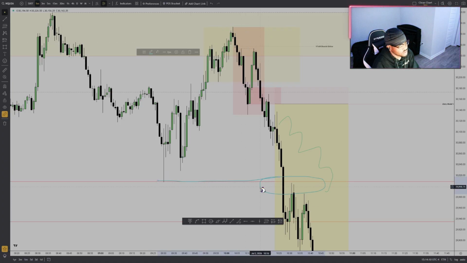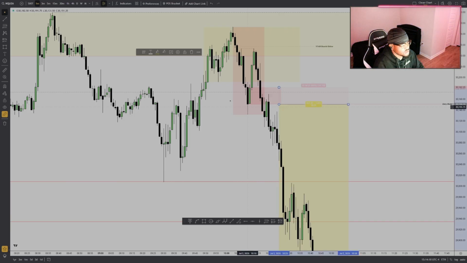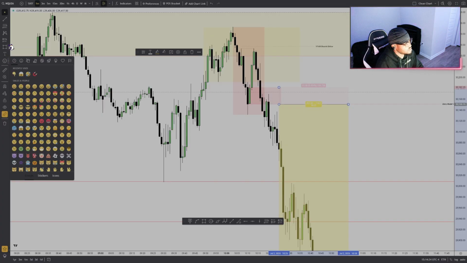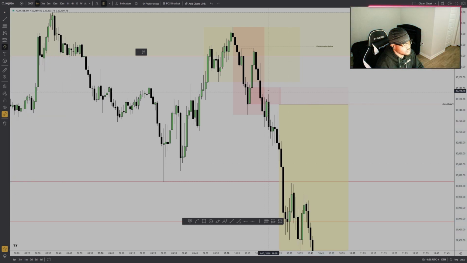Sorry, just removing all the doodles and scratches off of the chart. Trying to make it clean for you guys so I don't lose you. So it comes into that mitigation block. Price comes, plays in it, retests. So these are the things that I'm just seeing in the back of my head as I'm trading. I just want to see price stay below. So it does. I sell here.